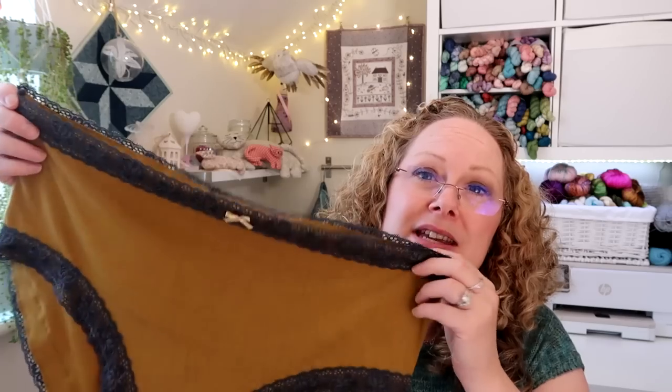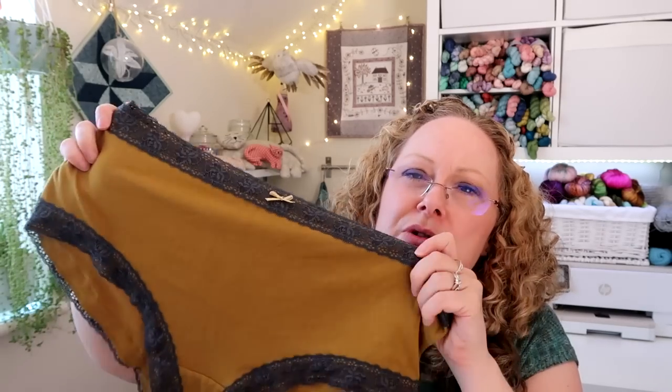I think I had some patterns, oh gosh, I can't remember the pattern designer. I did a local class in Norwich City about underwear making, and then I've done quite a few of the Evila Louve patterns. She's on Instagram and also on Etsy as well. She may have her own website now, I'm not sure, but she's got quite a few underwear patterns, and I know that Evila Louve did a collaboration with Tilly and the Buttons to do an underwear pattern called the Iris knickers, which I also want to have a go at.